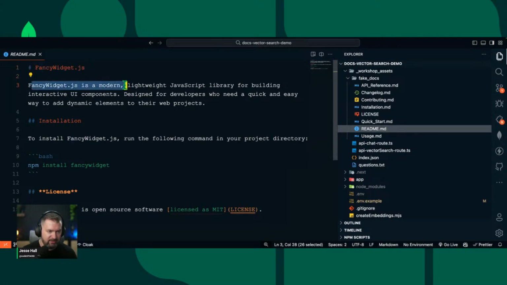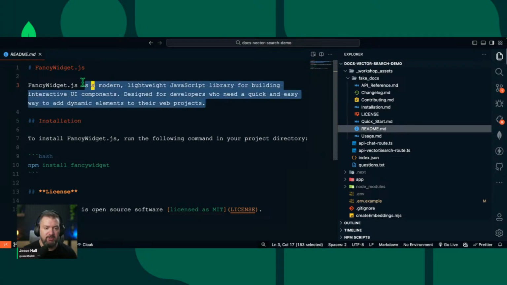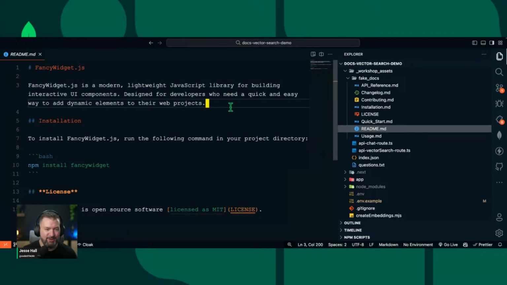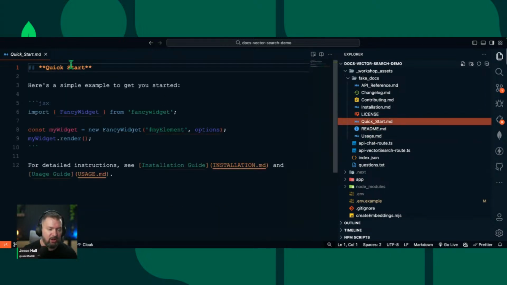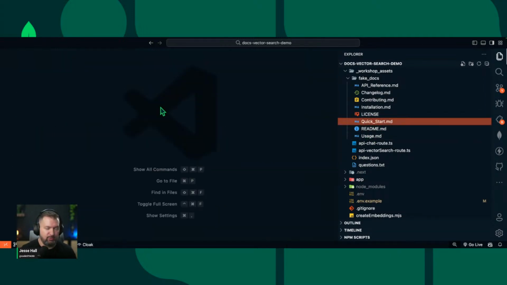FancyWidget is a modern, lightweight JavaScript library for building interactive UI components. This is completely fake news, not accurate, but ChatGPT helped me create a bunch of fake documentation, like API reference, changelog, installation, license, usage, quick start. So all of the documentation that you would expect from an open source library.